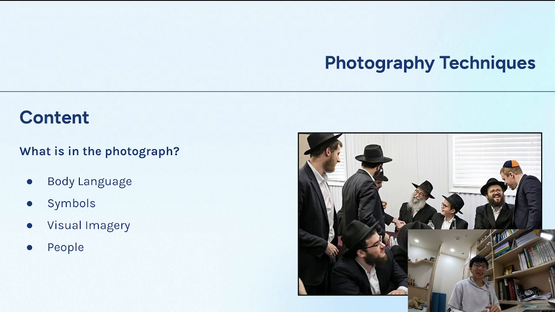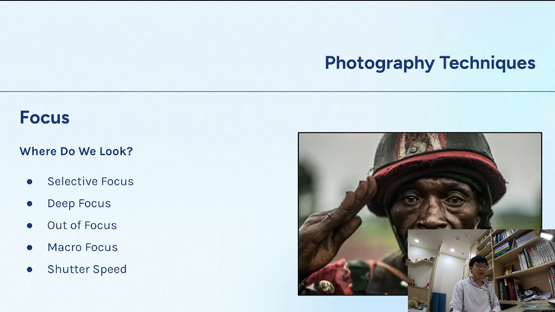So there's a lot of things that you can identify using the content, and make sure to mention these photography techniques to make your analysis stronger. Also, the focus. There's lots of different types of focus, and every one of them conveys a different idea to the audience. For example, selective focus: the photographer might try to get us to focus on the subject more. And an interesting thing I researched was shutter speed. I don't think it'll come up, but it'll be really cool if it did. Basically, it's how long the light is exposed to the camera before the picture is taken. So if there's a blur behind the motion, that's a slower shutter speed. It's really interesting to know, and it might just come up on the exam.